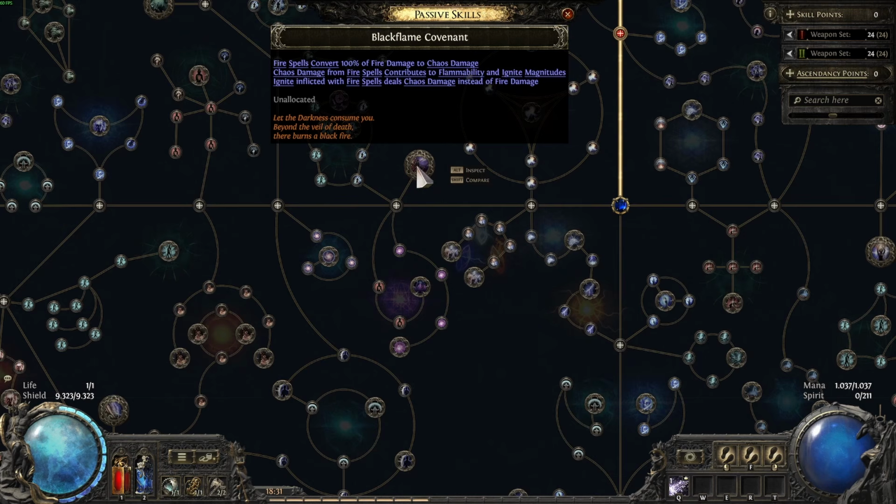So this is something you can do. I chose not to because I don't think there's a need for it, but this is something you can do to boost the damage of the detonator even more.